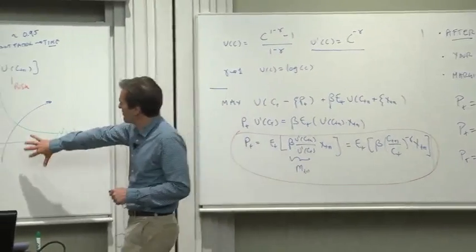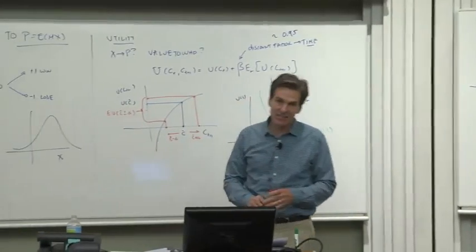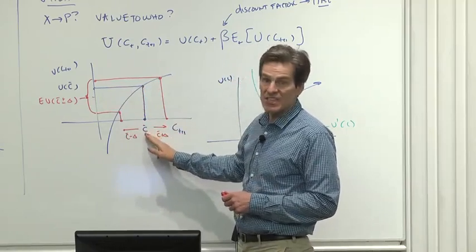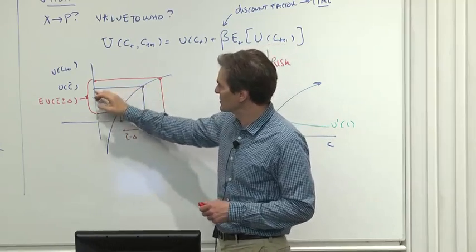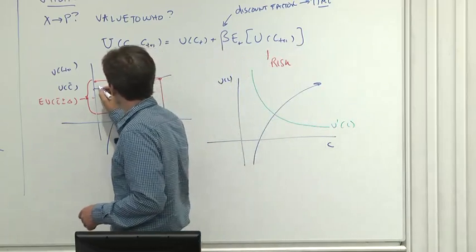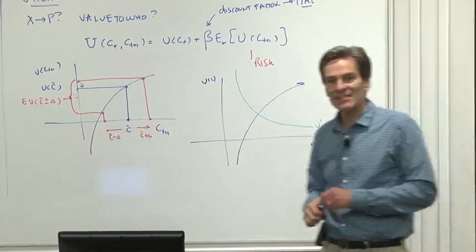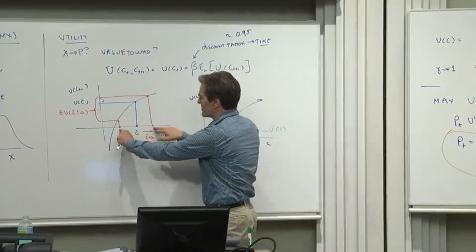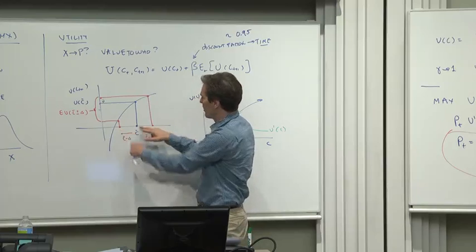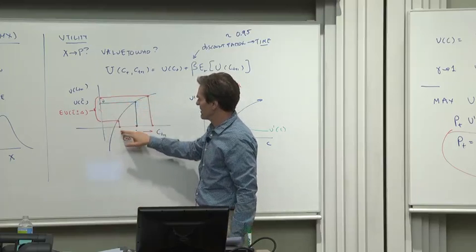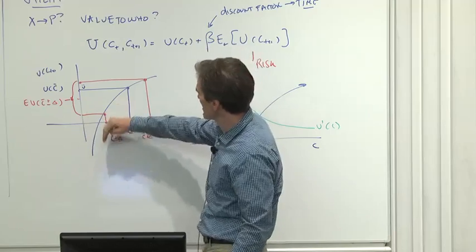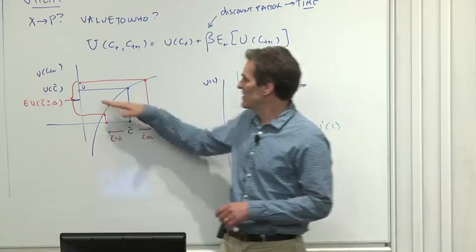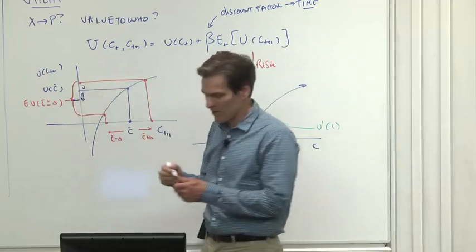Now, what does the concavity of the utility function buy us? Let me remind you of the classic illustration of risk aversion. So here's a concave utility function. I've mapped in the blue line how our investor might feel about a little bit of consumption c bar. If you've got consumption c bar, you look up at the utility function, and that tells you how happy that consumer is about consuming c bar. So that's a measure of the consumer's happiness. Now, let's ask that consumer, how do you feel about taking a bet where you might gain delta or lose delta? So his two opportunities are either gain or lose the same amount with equal probability. Well, if you gain, here's the new utility. If you lose, there's the new utility over here. And you can see that because the utility function is concave, therefore the expected utility is less than the utility of the original value. This consumer is made less well off.